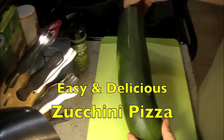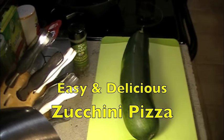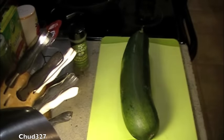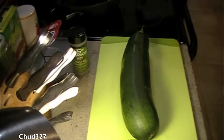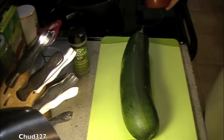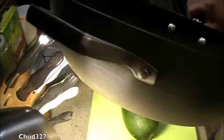Today, with this massive zucchini that I grew, we're gonna chop this up and make little miniature pizzas. I have some mozzarella cheese. We've got some mini pepperonis, Italian seasoning, and some spaghetti sauce. I'll show you how it goes. Oh, also there's some grease already heating up in this pan.